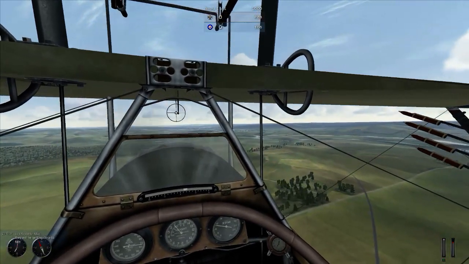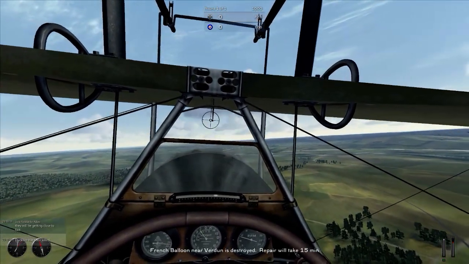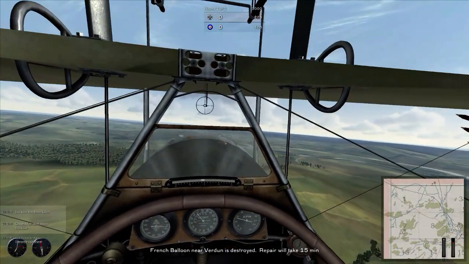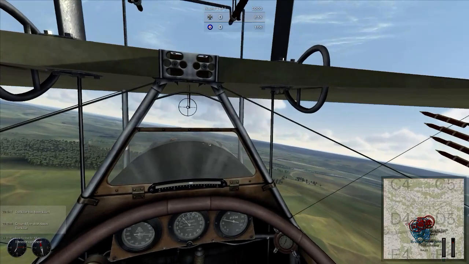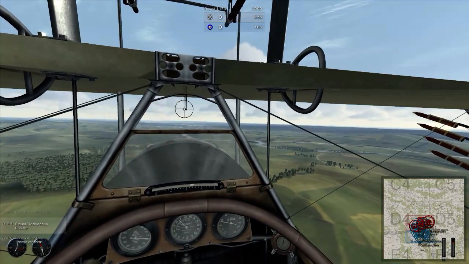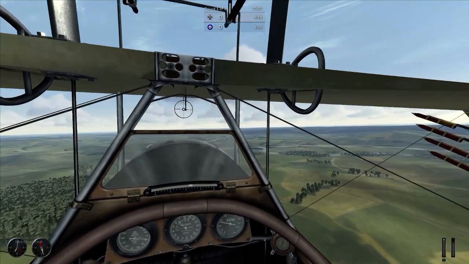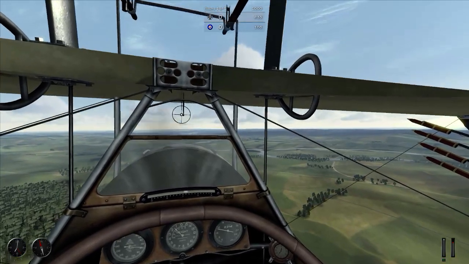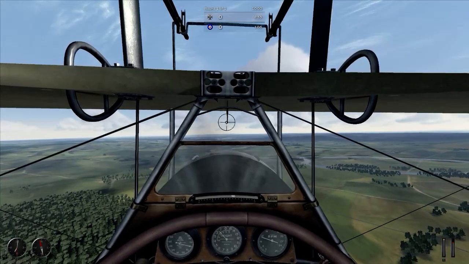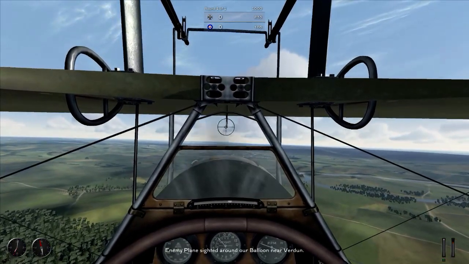Where's their plane factory at? It's up over the hill. Go straight north from Verdun, basically. You might have to head a little east. It's sitting on the other side of the woods in, like, cutouts. Alright, I'll head there now.